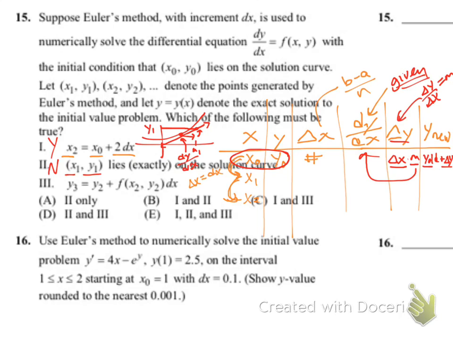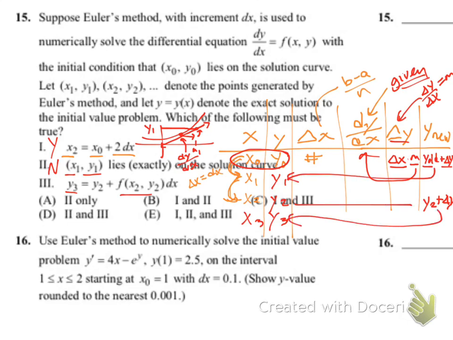Now, this last one says, hey, is y3 equal to y2 plus this thing dx? Well, y1 goes with x1, y2, x3, y3. Well, the way this always works is y3 is a product of taking y2, that's the y old, plus change in y. That'll give you your y new, and this y new always ends up being your next y in the function. So y2 plus my change in y gives me my y3. Well, this function has y2 plus what? This thing? We'll take a look what that's made of.